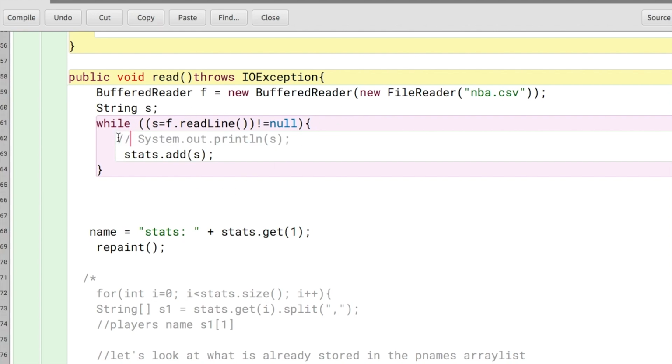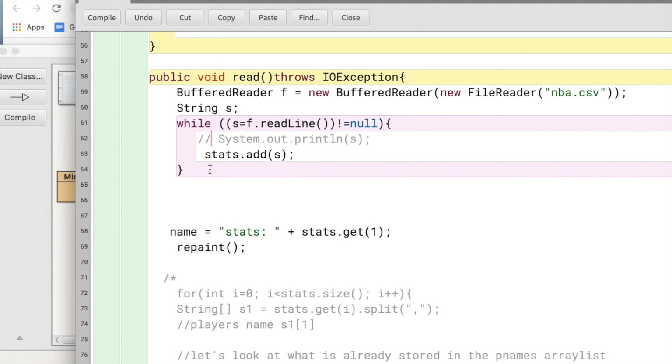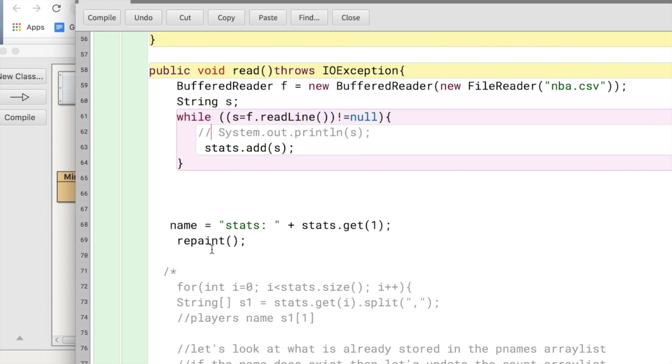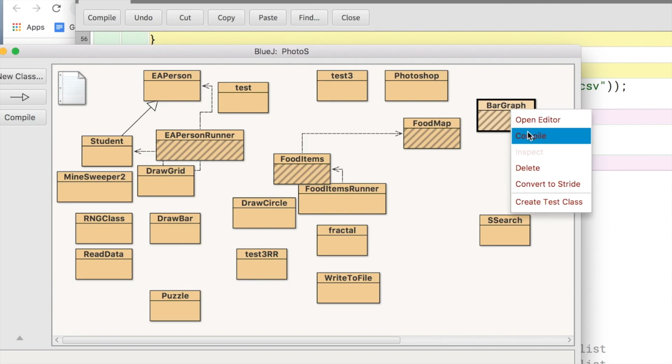I'm going to comment this out. We don't need to print out all those names when we run our code. But we are saving to this stats array list each line from that CSV file, comma separated values, and I printed out to the screen the first row.